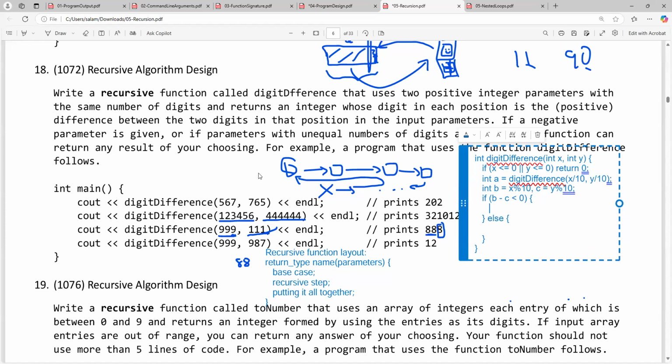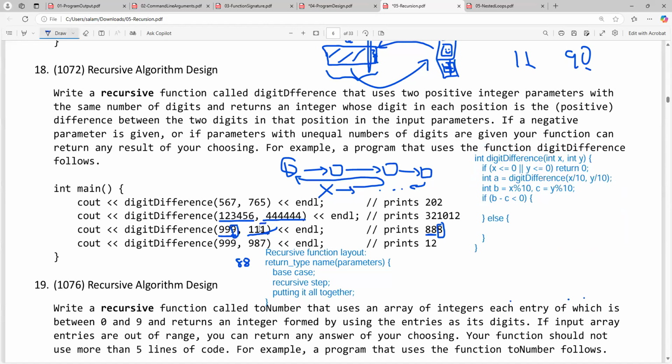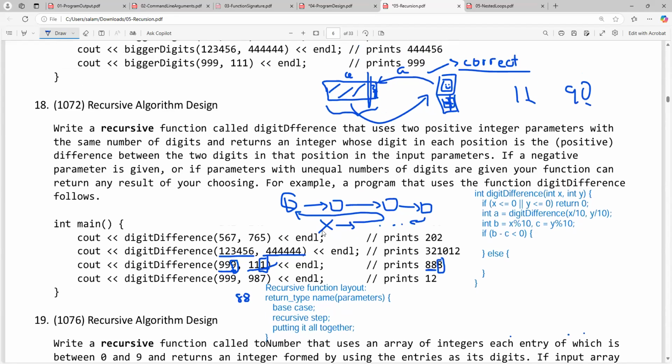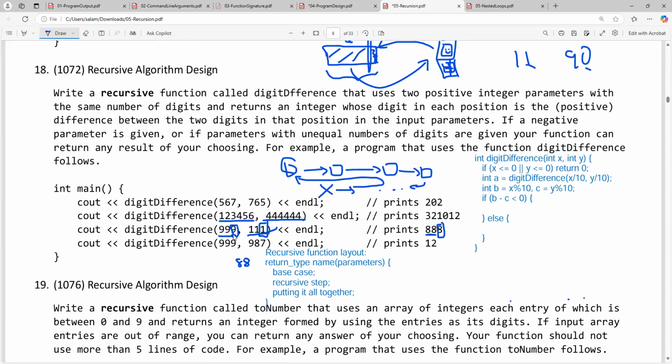Okay, so say if is subtracting. What do you mean by subtracting? Yeah, we're subtracting the digits. In this case, the last digit of x is 9 and the last digit of y is 1. So we're subtracting 1 from 9, so b minus 1. That's why we're doing it with b. But the thing is, it could be the case that say this is 991 and then 119. In that case, 1 minus 9 is negative. But we want to add a positive 8 at the end of it.